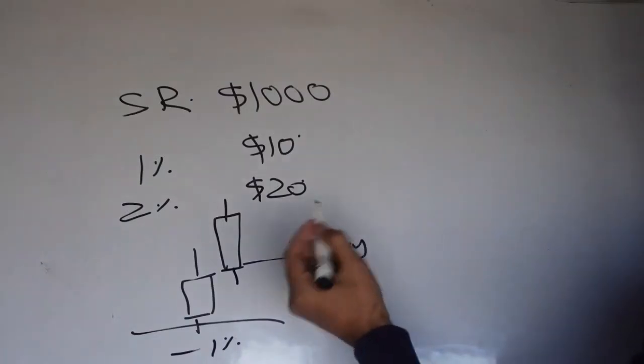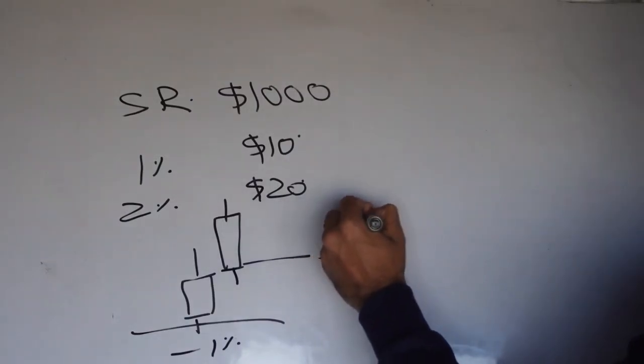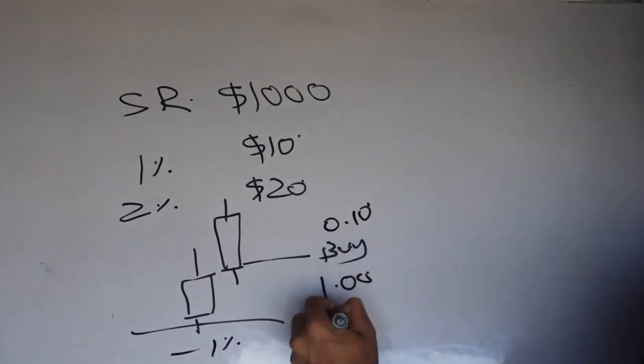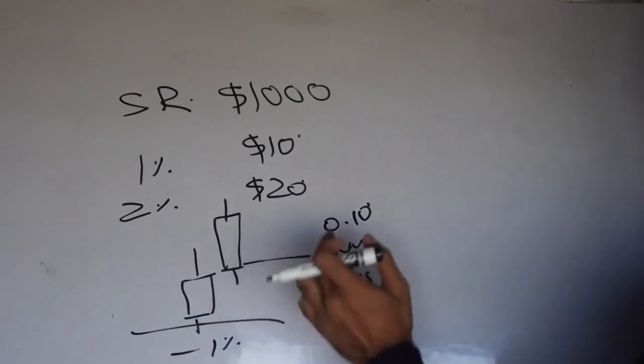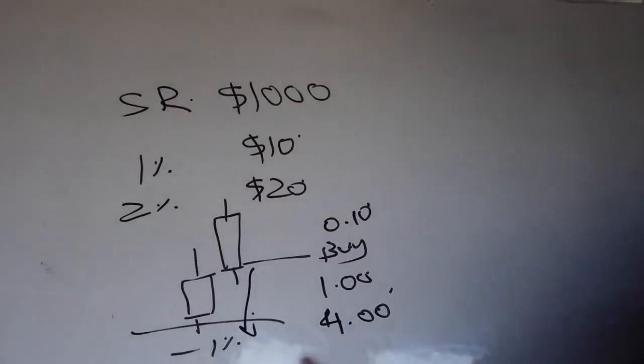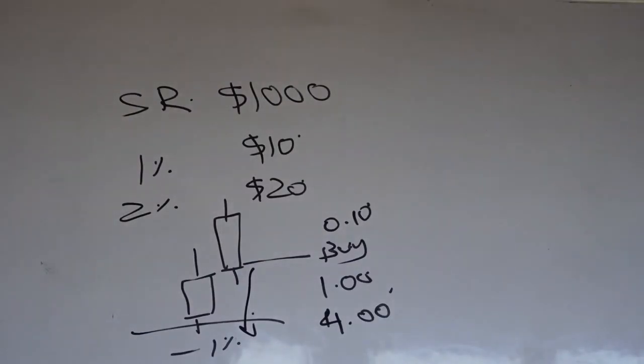Let's say this position could be a 10-cent lot. This position could be a $1 lot. This position could be, let's say, 4 lots here as well. So you just took one position, price went in profits. If price would have come down, it would have hit your stop loss, and you would have lost exactly how much you would have risked. Right, so that's static risk. Very, very simple, nothing complicated, very, very basic stuff.